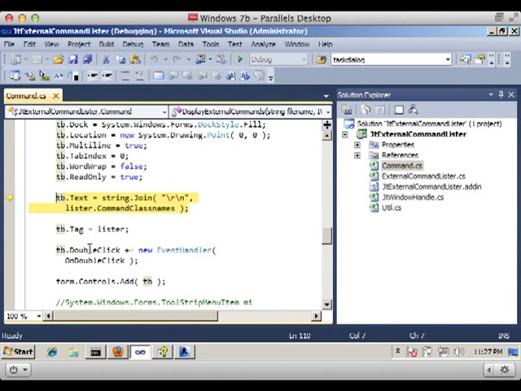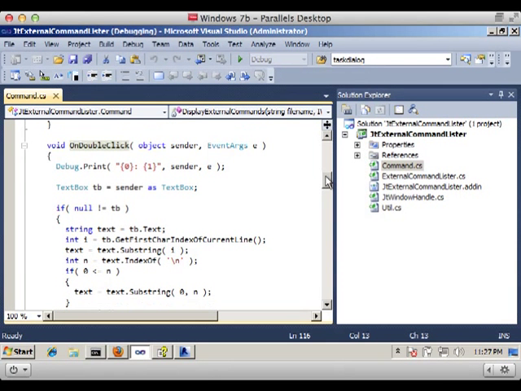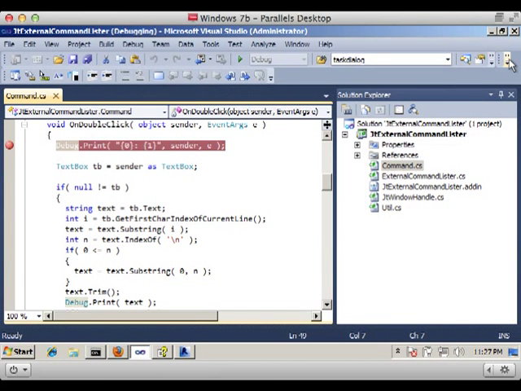And on a double click event I will invoke the on double click event handler. So let's set a breakpoint in that method. It's defined up here. Hit F9 for that as well and continue executing.